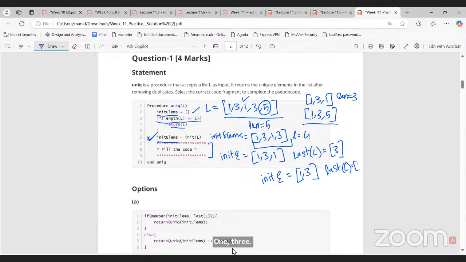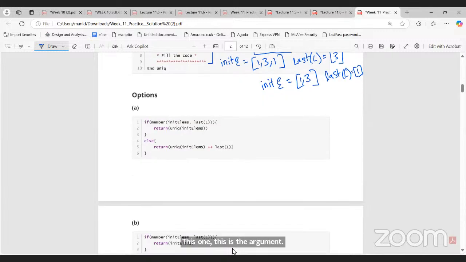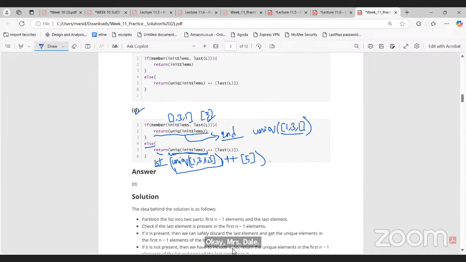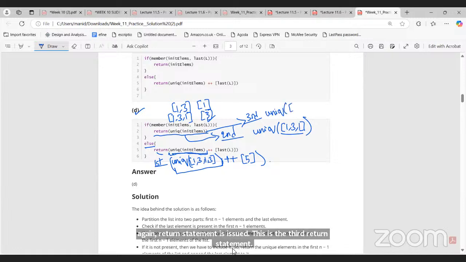L is the argument, so last of L is 1. Again, come back to this part. In 1, 3, is 1 an element? Yes. So again, a return statement is issued. This is the third return statement. That will be unique of 1, 3.